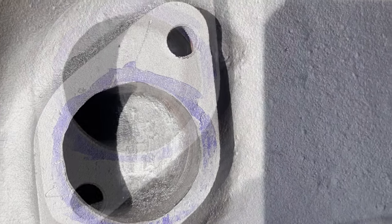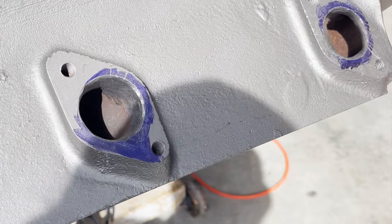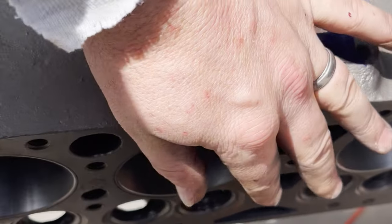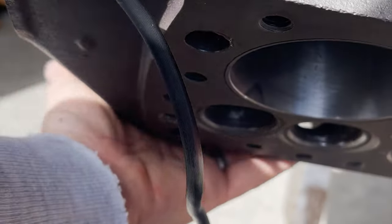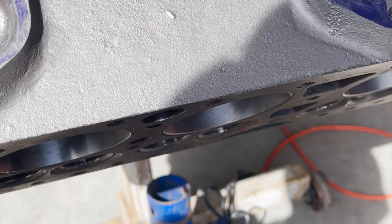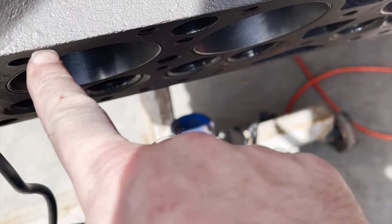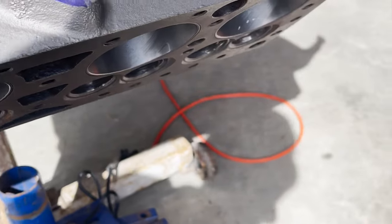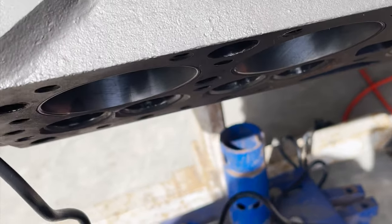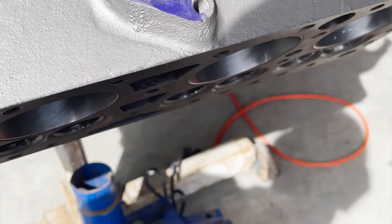After, well, I'll give you an update now, or a plan. Now that this is done, we'll say it's done, I'm gonna take this back to the machine shop and they are then going to deck this surface and hopefully deck the inlet manifold surface, which means you take it perfectly flat, parallel to the ground, and run a big rotating tool over the top of it, and it makes sure that this surface here is completely flat. And so that helps with sealing the engine.